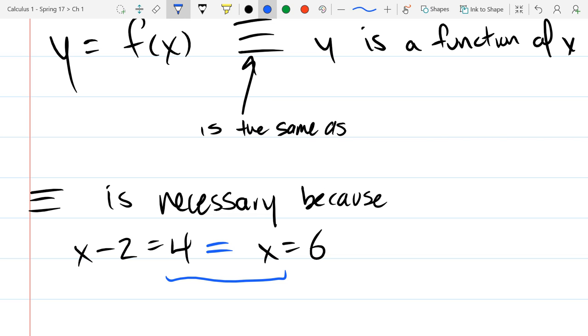But what else does X equal? 6. So it equals 4 and 6 at the same time. Obviously, regular equal sign is not going to work right there. You might know what I mean when I write it down originally, but if I leave it as a regular equal sign, you won't understand later when you come back and read it. So we do that so I know it's not just a regular equal sign right there.